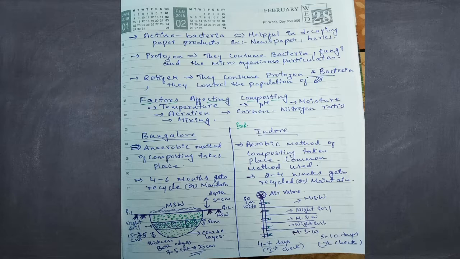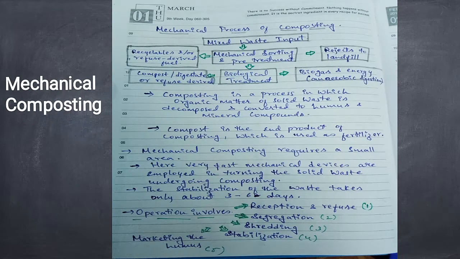Both have similarities: they are sandwiched between night soil layer by layer, and later covered with MSW, that is, waste on top, so that water does not penetrate into it. Since the Bangalore method is anaerobic, it is closed, whereas in the Indore method they place air valves, through which pipelines the aeration is provided, so that decomposition goes in a faster manner. Now let's start with mechanical composting. Usually mechanical composting has a flow chart.